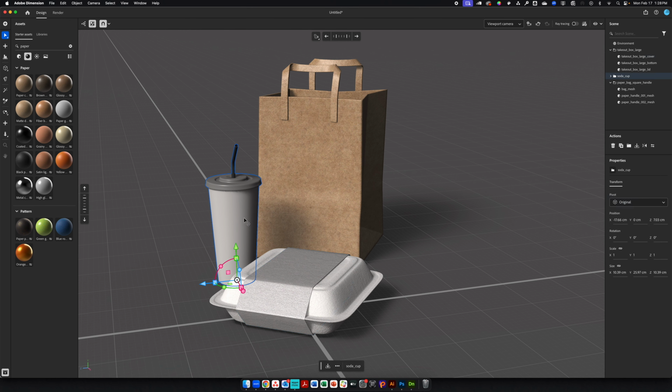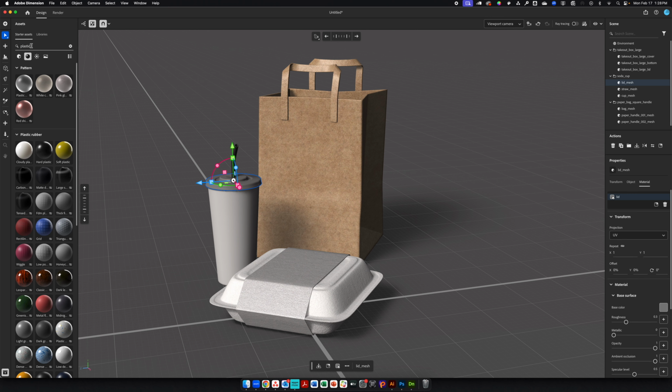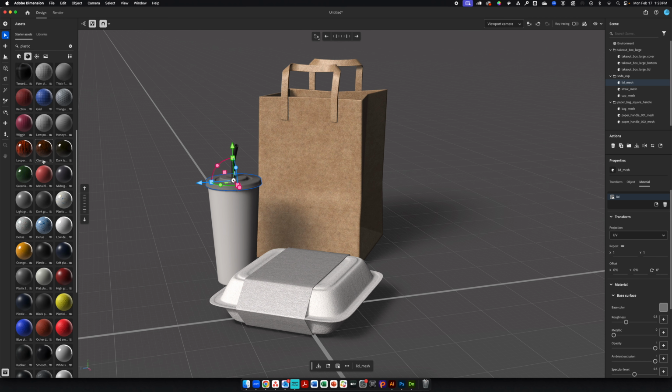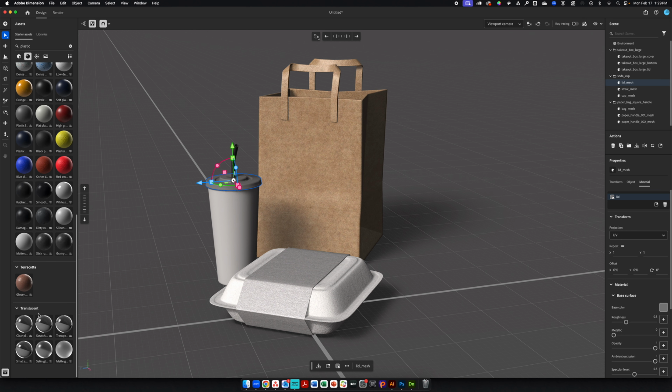Let's see, for my cup here, I'll just go ahead and leave that actually as is, but in my paper cup here, I want to change my lid. I want to change that to something plastic. I'm going to try to make this as real as I can. So let's see, what is this? This is a plastic pattern. You got rubber, translucent. So here, let's just do a clear plastic.